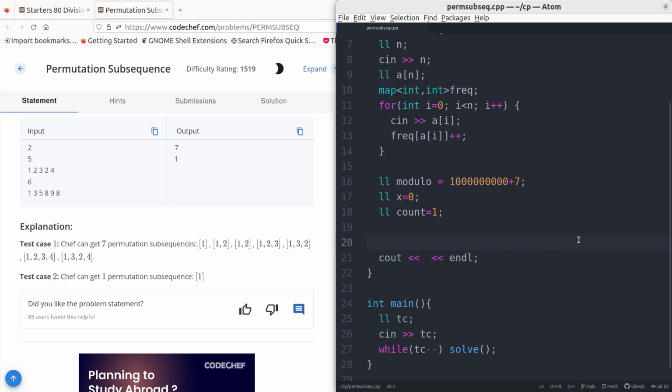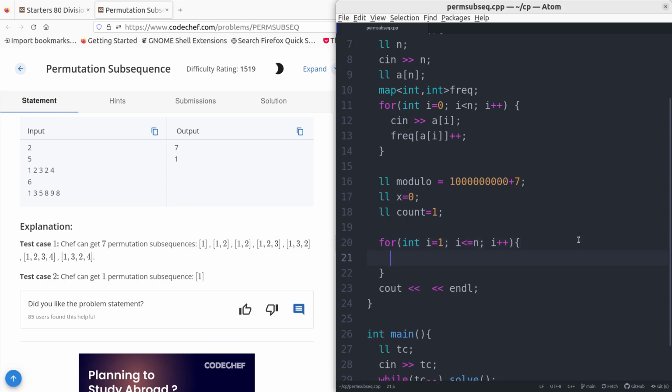Yeah, we need to print the modulo of the number, but first let's take our i value. We'll start from the first element and increase i, because it is the first element into the previous element's frequency. So our count will be multiplied with m of frequency of i.